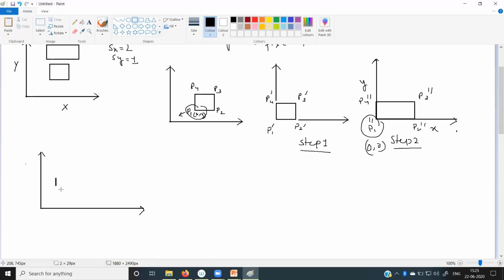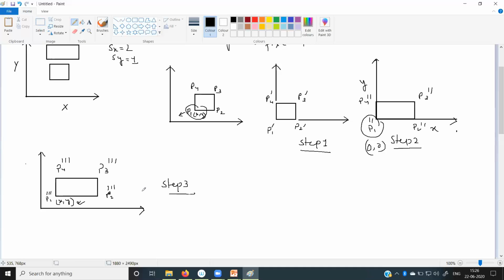If we move it, it will be something like that. So we are moving the point P1 double dashed to its original position. Now we consider the new points: this is P1 triple dashed, this is P2 triple dashed, this point is P3 triple dashed, and this is P4 triple dashed. Now what is the coordinate of P1 triple dashed? The coordinate of P1 triple dashed is the same as P1. So this is (x, y), this is also (x, y). This is the final step, or we can say it is step 3.